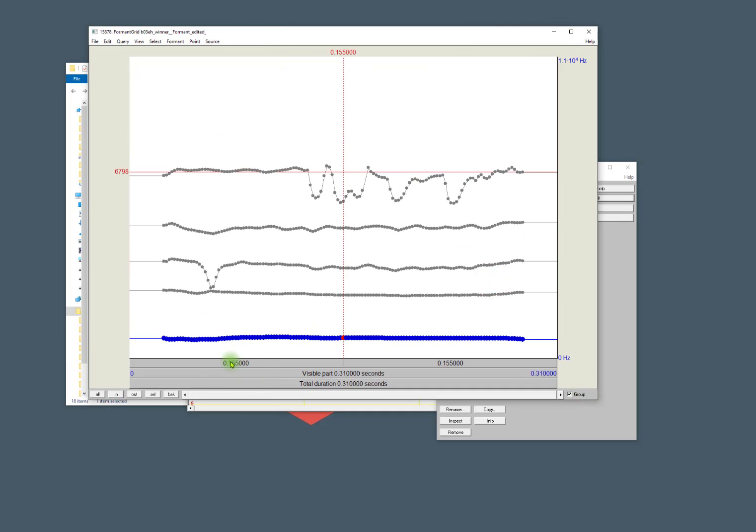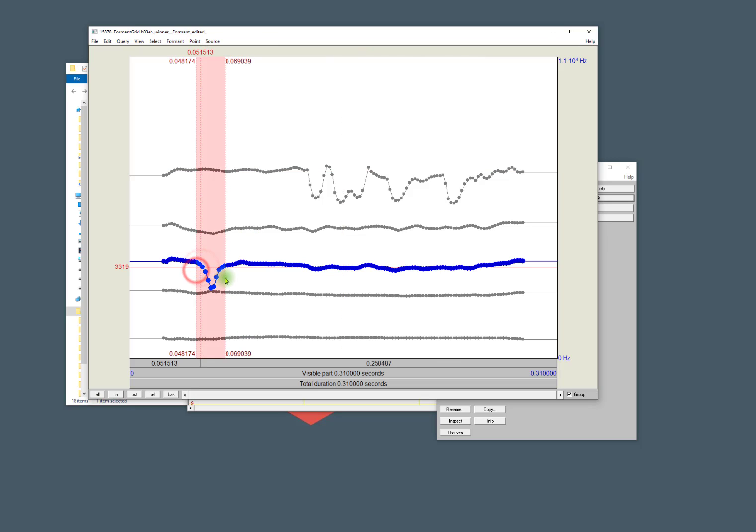You go Control 1. The blue formant is the one you're editing. So Control 1, Control 2, Control 3, Control 4, Control 5. So we want to edit formant 3. See point, add point, remove point, Control T, Control Alt T. So we can go Control Alt T. Now we have removed those bad points. We can actually add a point here in the middle with Control T. We could potentially do something weird like that, but I'm not going to.